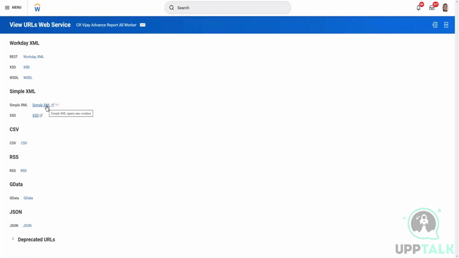So in our case, I don't have the username and password for the user I am logged in with. So I have to create an ISU for this, and then my ISU should have permissions. I've created this beforehand, but we'll be discussing this in the security session. But for now, let me just use this and see if this works for me.